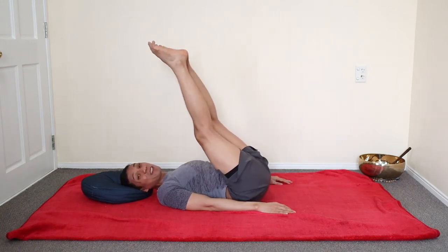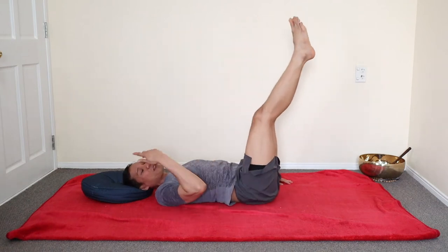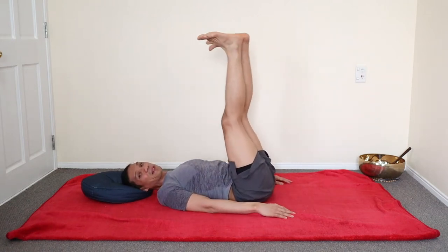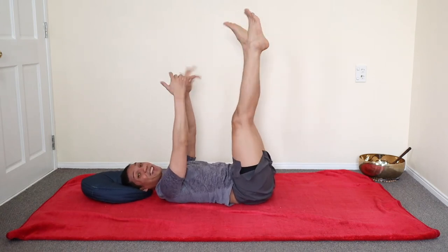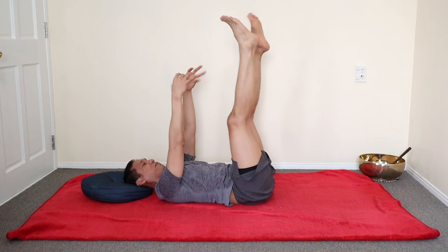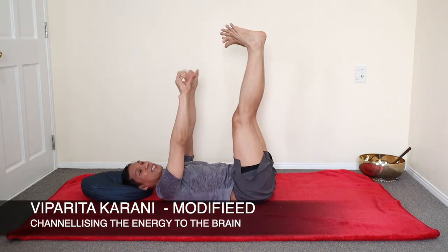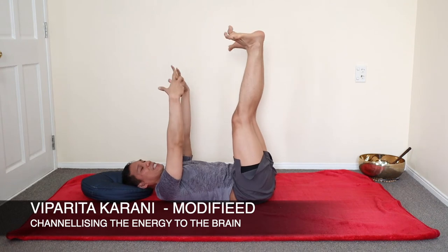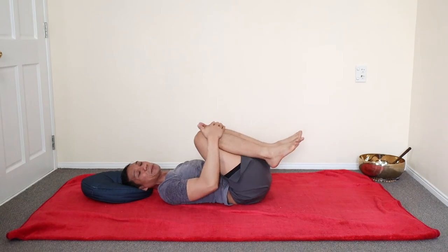So we're doing some gentle inversions actually, where we channelize the energy of the body to the brain. Beautiful. All right, arms lift, and then just shake your legs. Awaken the nerves, release the joints. Shake the arms too, and then circle, point and flex. Just spread the hands, spread the gaps between your toes. Beautiful. All right, fold the knees again.